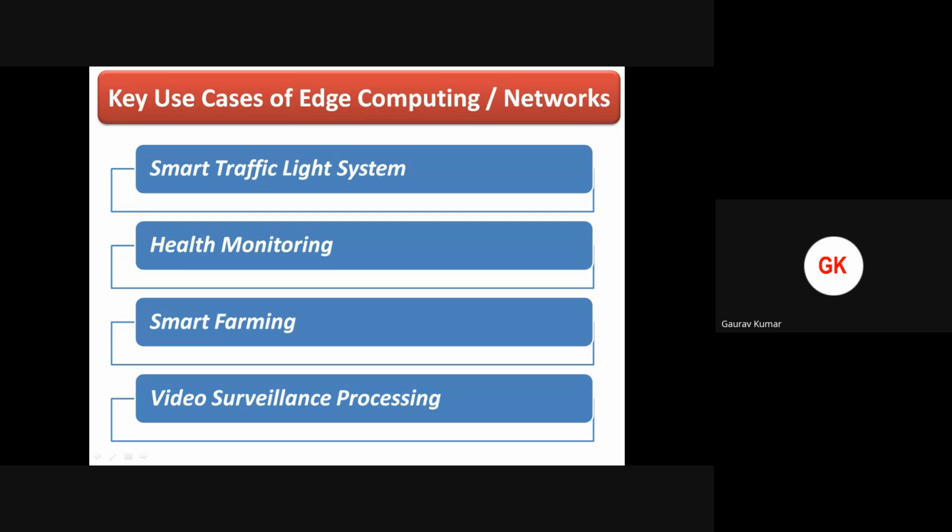Whether it is a temperature sensor, humidity sensor, BP or diabetes level, or whatever parameter we are accessing, those computations are going on at the end of that particular person. In case of smart farming, if we have deployed a Raspberry Pi or Arduino board in an agriculture land, then mathematical operations should be performed within that device.